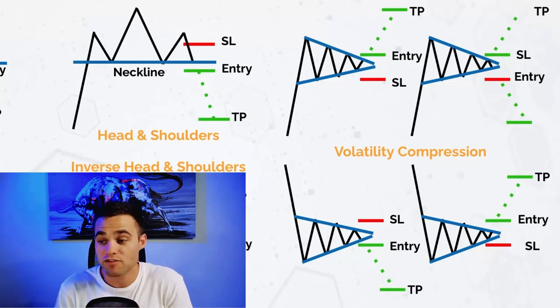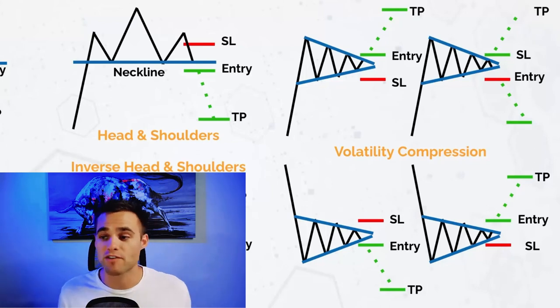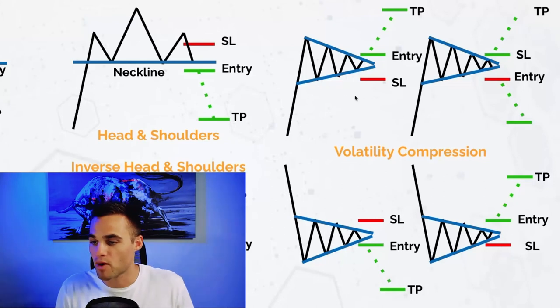And generally what happens after a volatility compression pattern, almost always, is we see a large breakout. It could either break up to the upside or break down to the downside. It's hard to tell a lot of the times, but anytime you do see a volatility compression pattern forming, generally you're going to find a really nice breakout trade. When it starts to break out, basically you'll enter, you'll put your take profit somewhere further along, and you'll put your stop loss below this volatility compression pattern.